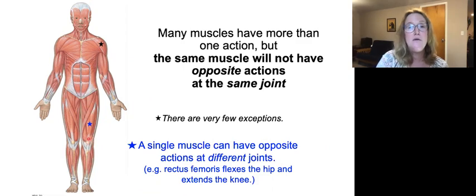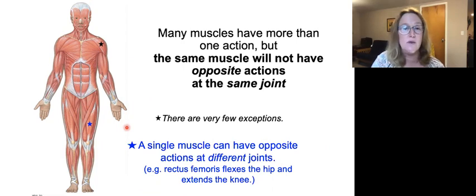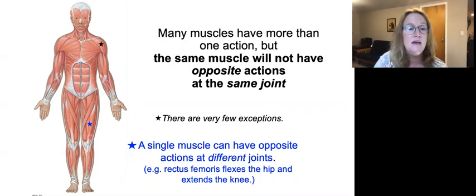All right, so I hope that overview is helpful to you as you begin studying muscles and learning what their actions are and their attachments. The goal here is for you to not have to memorize every single muscle fact individually. Once you know some things about a muscle, you should be able to infer other things. So for example, if you can remember that rectus femoris attaches to the anterior part of the ilium and down anteriorly to the patella, you should be able to figure out that it will flex the hip and extend the knee.